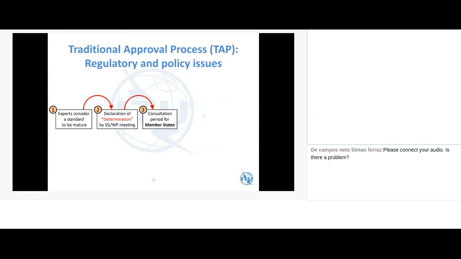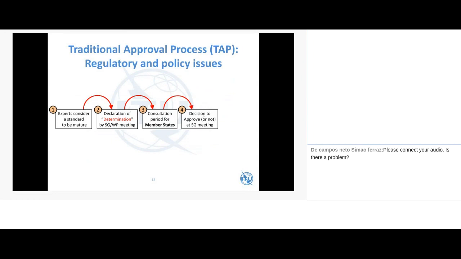The next stage is the consultation period. So this is at least 3 months, and it leads up to the next study group or working party meeting. It's a consultation that's initiated by a TSB circular, and it invites member states to tell us whether or not they support the idea of considering the text for approval. So it's not a decision about approving, it's a decision about whether or not the approval should be considered at the meeting.